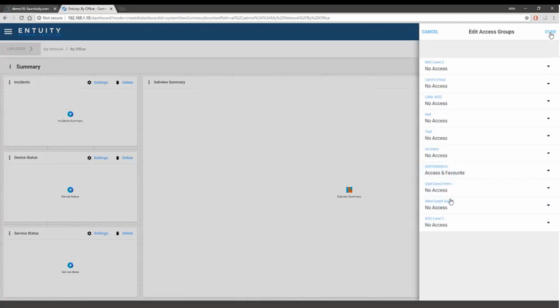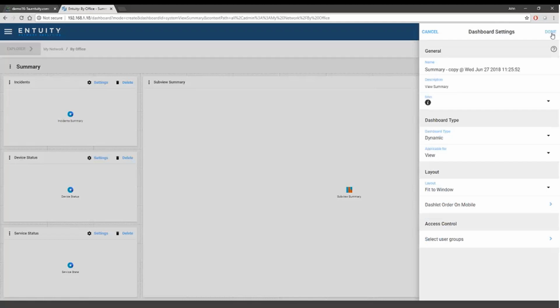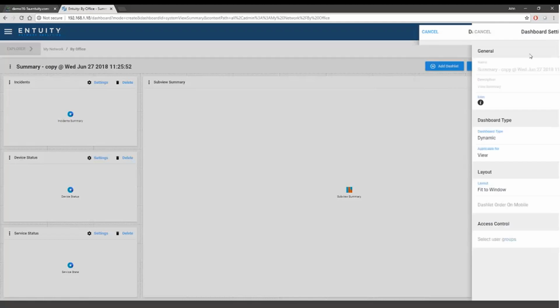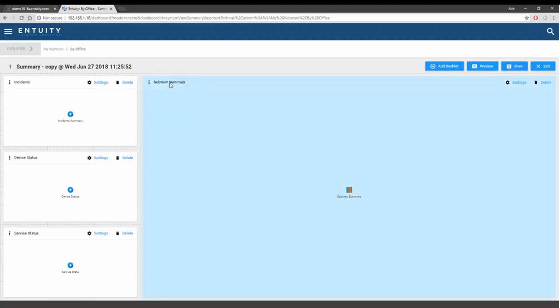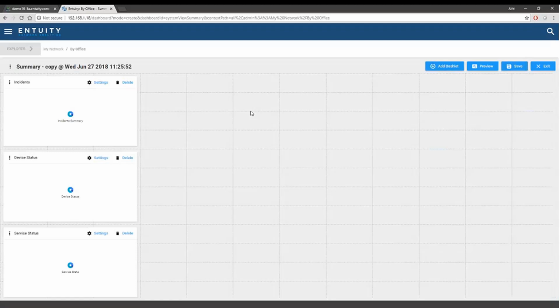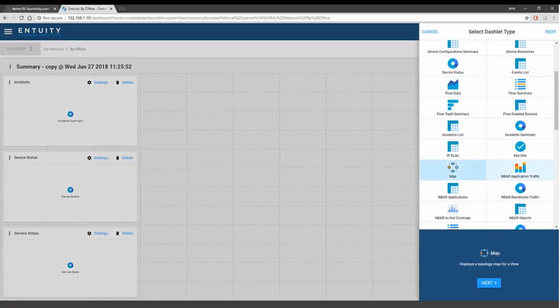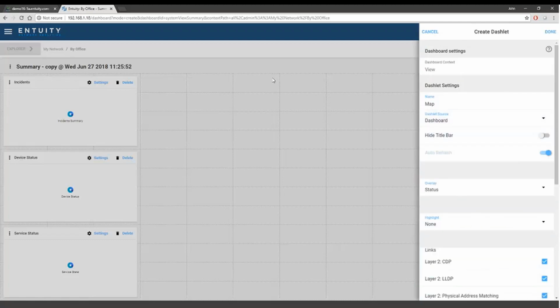Okay, we've got that, and now that dashboard is a copy based on the previous one, so I haven't had to build it. I just plagiarized the one that we got in here. Plagiarization and plagiary is totally acceptable here. And I'm going to say I don't want that. I'm going to delete that dashlet. I'm going to add a new one. You've seen this before. Got the map. Let's add the map in. I'm going to leave it taking its context from the Explorer line, the dashboard, and I'm going to say done.